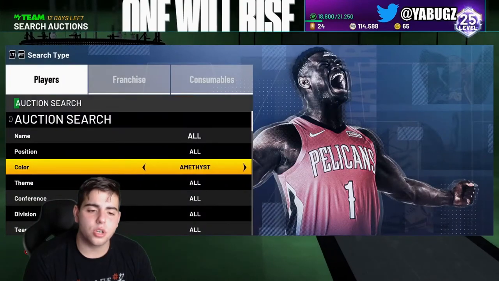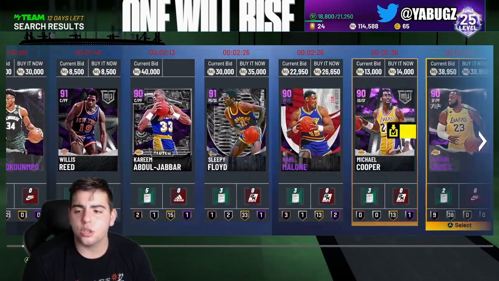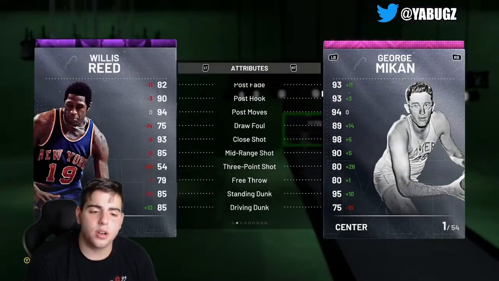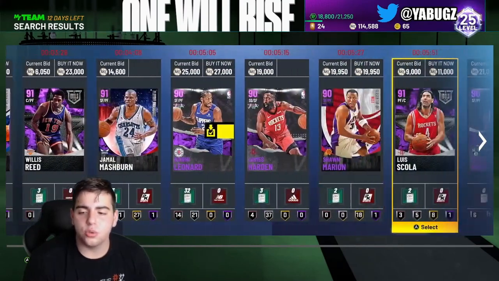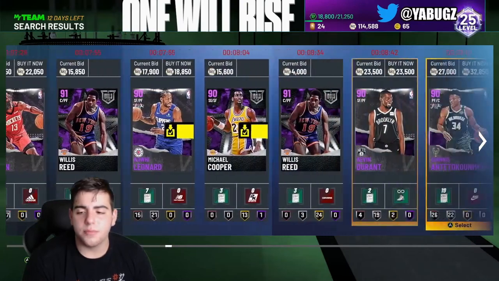Without further ado, we're just going to go over some Anthus cards that I did see on the auction for pretty much under 20,000 MT. Honestly, Willis Reed isn't a bad card. He just can't really shoot that well. Honestly, I feel like budget cards that can shoot are definitely a lot better than budget cards that really can't shoot, you know? So that's definitely one of them.